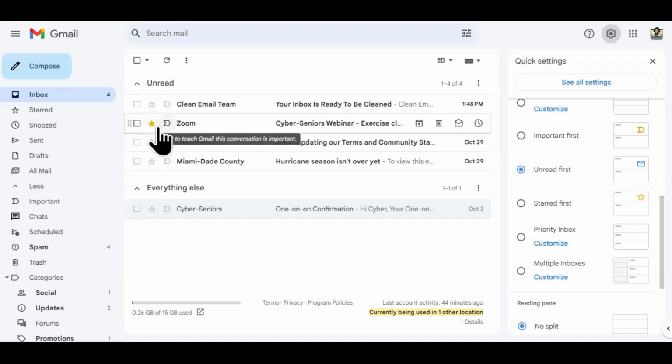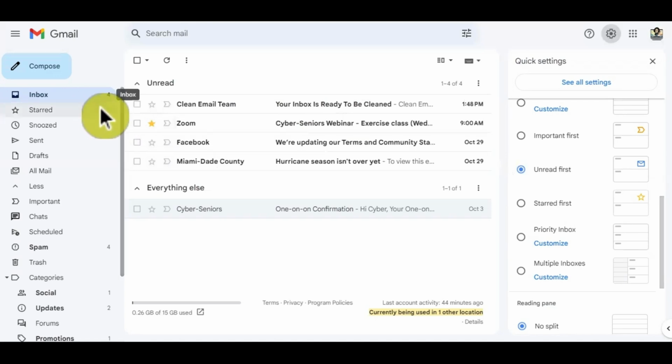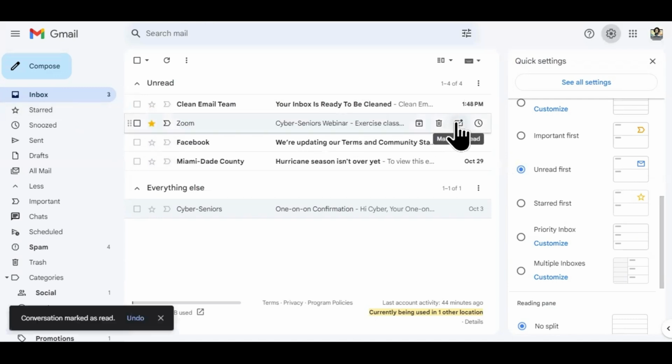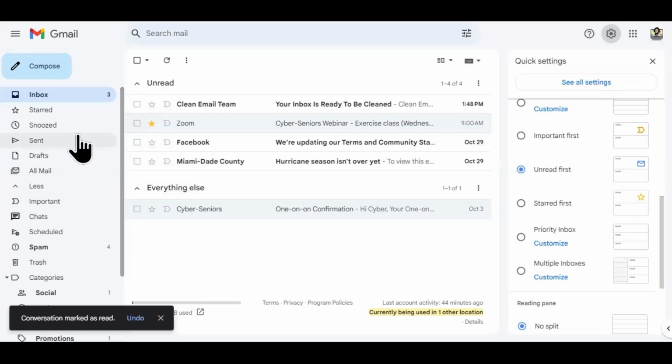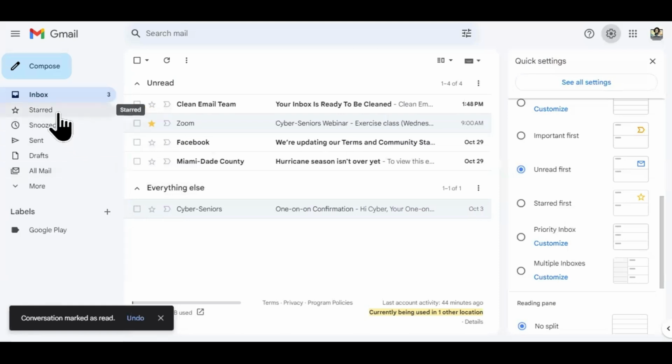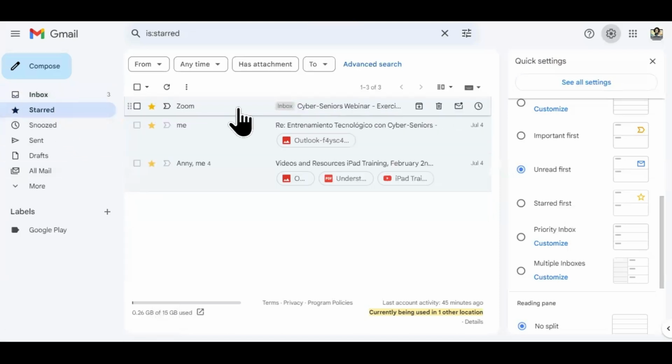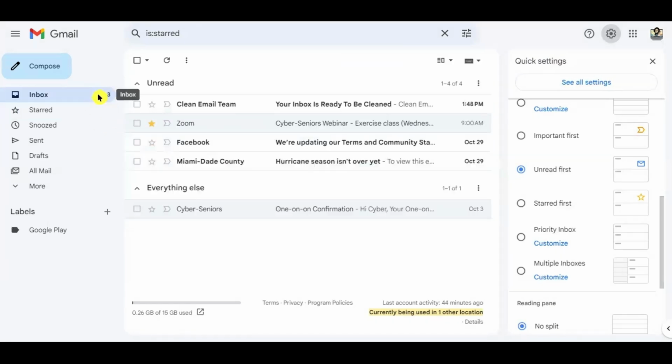And even though I still have it in the inbox, once it's read, I can refer to my left side, to the folder Starred, and I can go back to that message. That message is important for me because it's one of the classes that I attend regularly with Cyber Seniors. This is a way that you can mark an email to be able to address it later on without having to think about it right away.